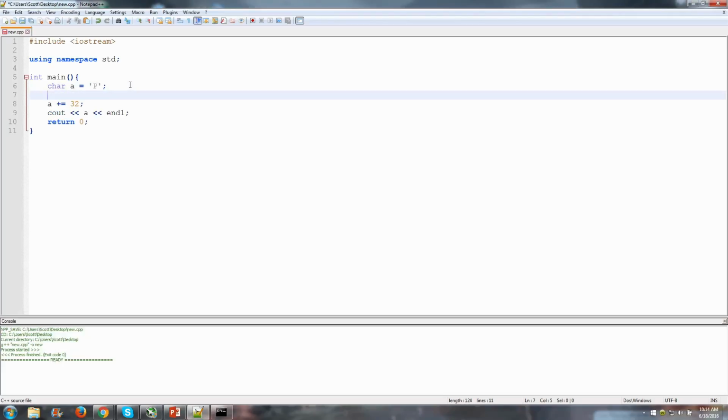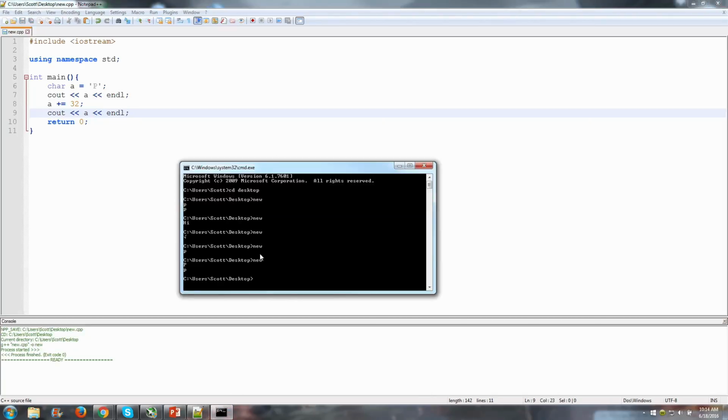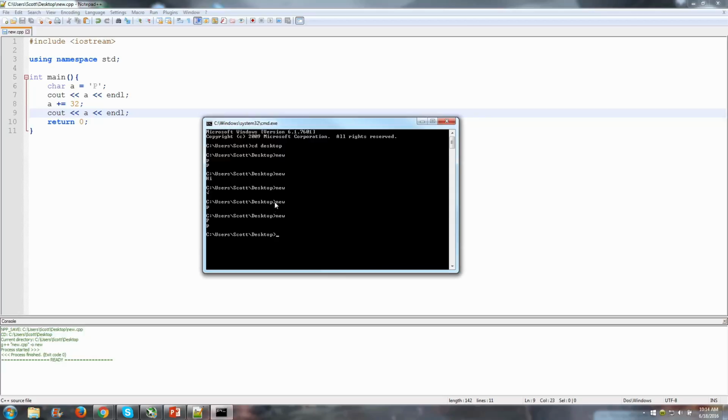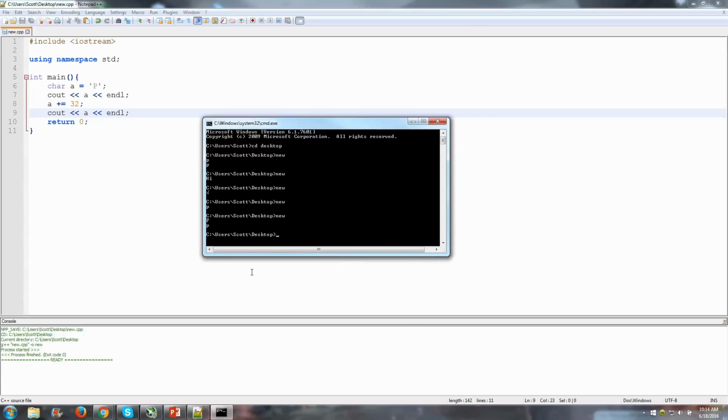And I can make it a little bit easier to see if I cout A before I make the change. So this cout should print an uppercase P, a capital P, and then we add 32 to it, and then this one should print out a lowercase p. Okay, we got capital P, lowercase p. I hope you guys can see that, because I can't increase the text size in there, at least I don't know how to. But anyway, you can actually add and subtract and change the character that it prints out, just by adding and subtracting numbers. So that's pretty interesting. I thought that was pretty cool when I was first learning this kind of stuff.